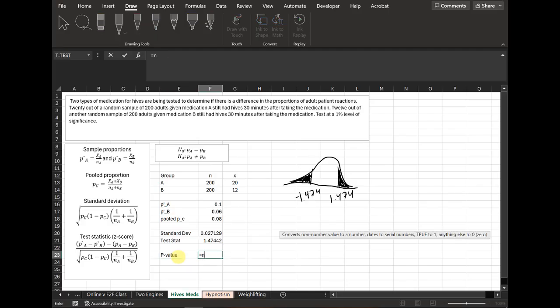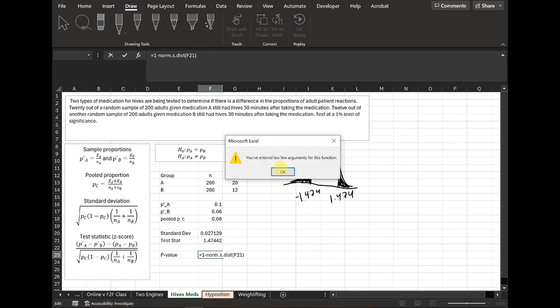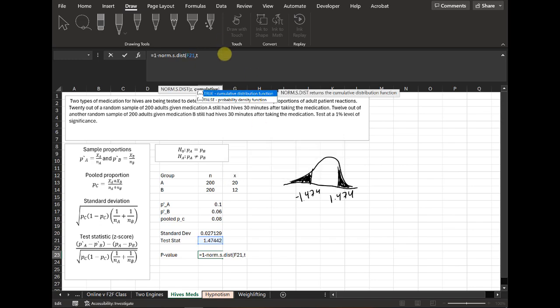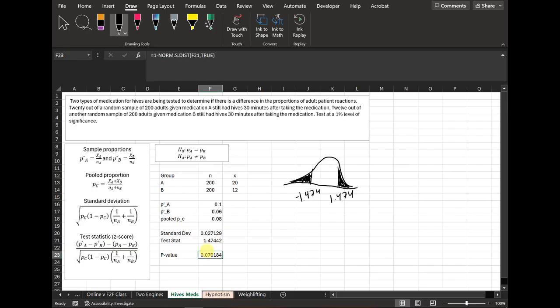Okay, so let's go ahead now and compute our p-value. I'm going to use my norm.s.dist function. This test statistic falls on the right side, so I'm going to want to make sure that I take 1 minus that. Oops, and I didn't put in enough. There we go. Okay, so here's my p-value. Maybe I'll just say p-value on one side. And then let's see my p-value from two sides. So now I'll take that value and multiply it by 2.